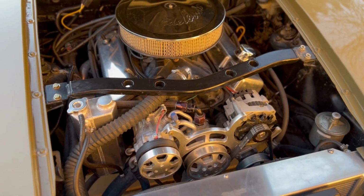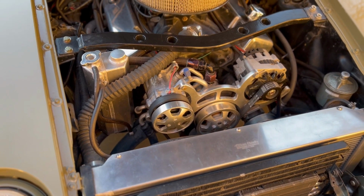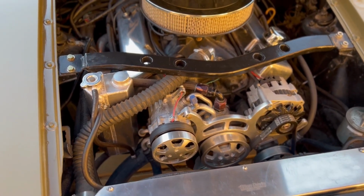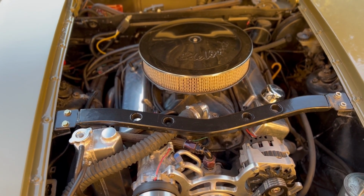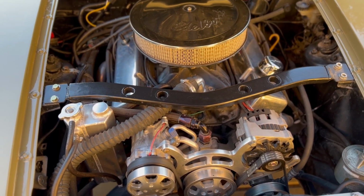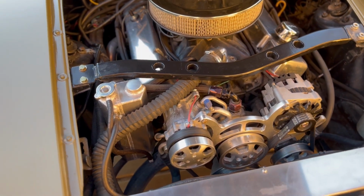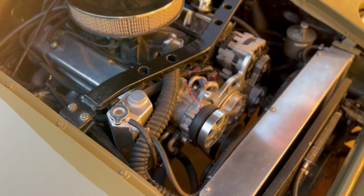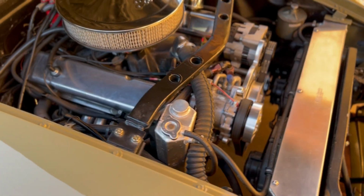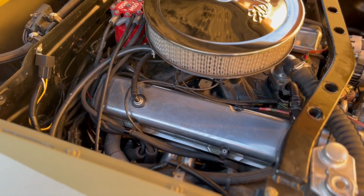So yeah, we got an old school 350. I'm not even sure what year it is, because this engine was for another project I was gonna do, which was a 77 911 Targa that I had bought that came with this engine, and I was gonna build that, but I ended up selling it because, going back to that same guy, a lot of things happen, man, so I had to clean house.